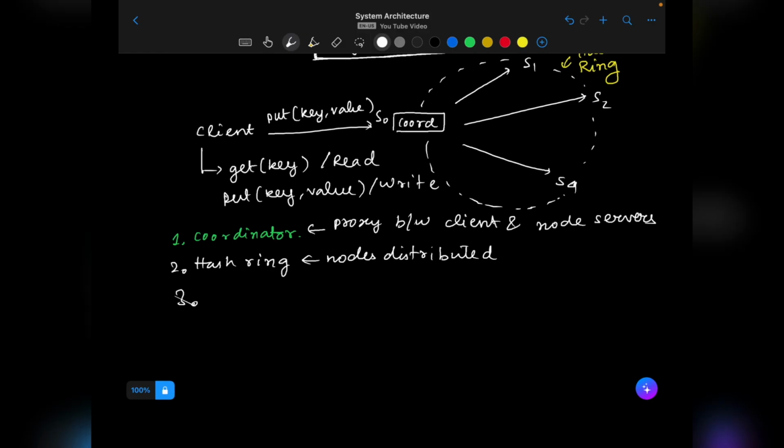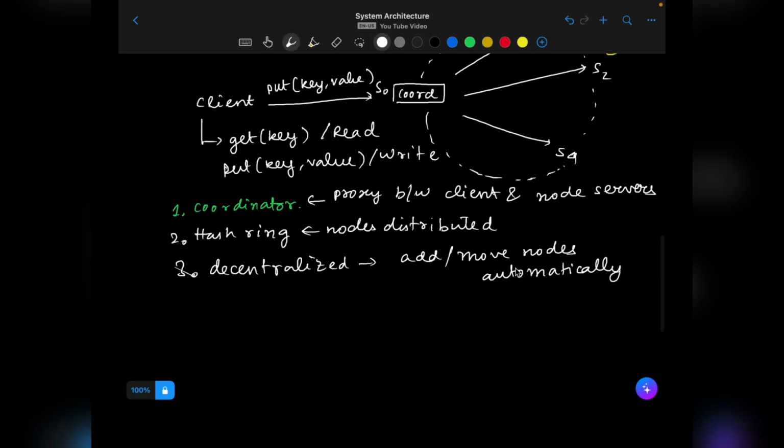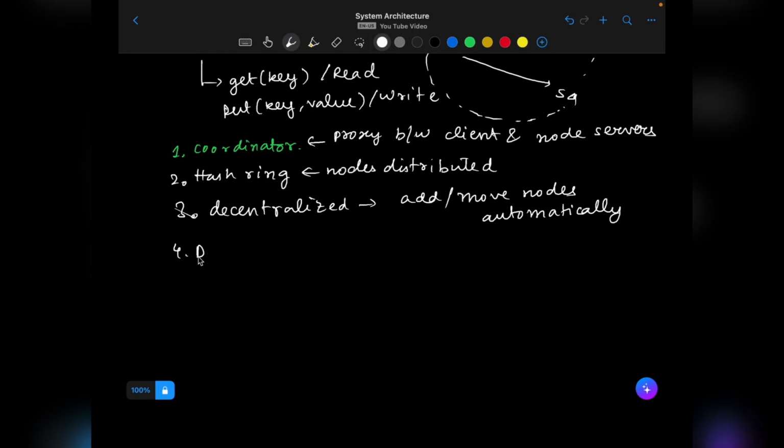The system is a decentralized system, which means we can add or remove nodes automatically. We perform data replication across multiple nodes, and thereby we do not have to worry about a single point of failure.